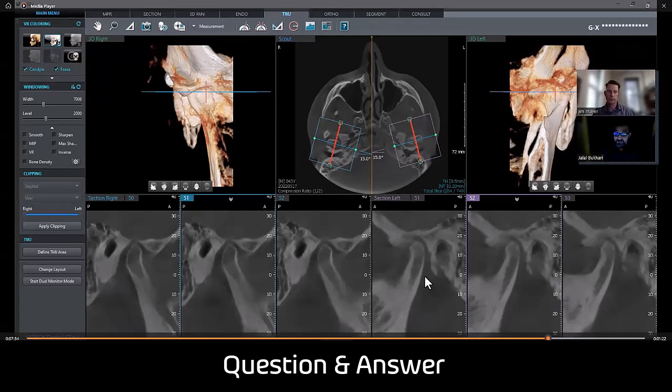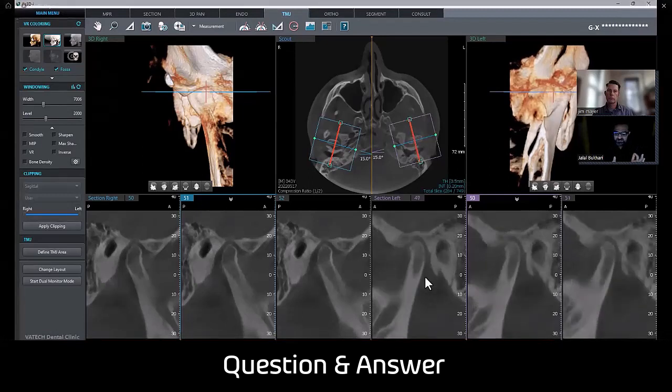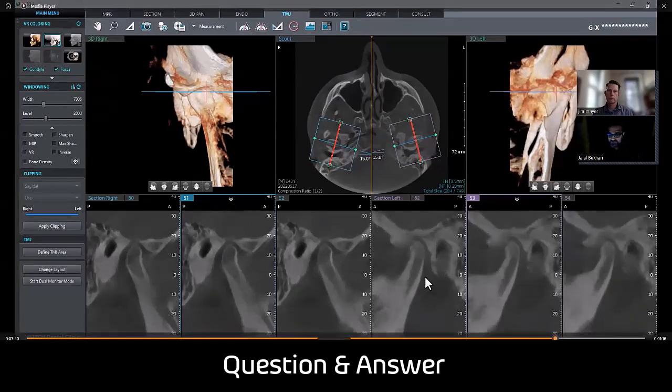Yeah, no, definitely. What we're looking at right now at the bottom section are these serial cross sections of the right and left TMJs in a sagittal view, right? And it gives us, I think I mentioned earlier, a very good view of the relationship of the condyles relative to the glenoid fossa, right? And the articular eminence. So those are the adjacent areas to the condyle. All these make up the components of the TMJ joints.